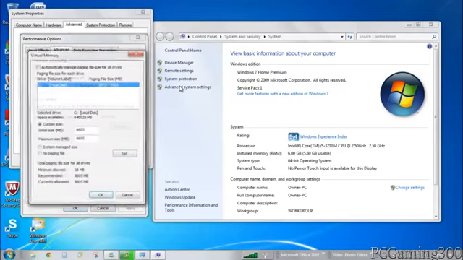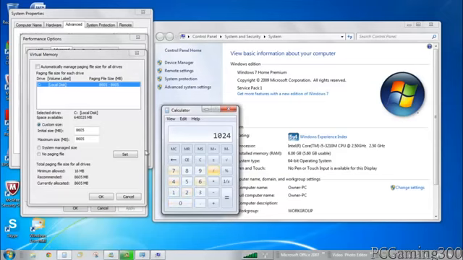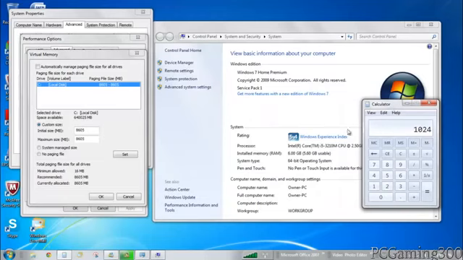You want to go to Change, and over here automatically manage paging file size for all drives is probably checked, so you want to uncheck that and click on Custom Size, so then you can change this. Remember to note the RAM over here; if you forgot, you can easily check it back. Then open up a calculator. You can do it without a calculator, but it's a lot easier with one. 1024 megabytes is 1 gigabyte, and over here it goes by megabytes. So multiply that by the amount of RAM you already have on your computer, your physical RAM, installed memory.